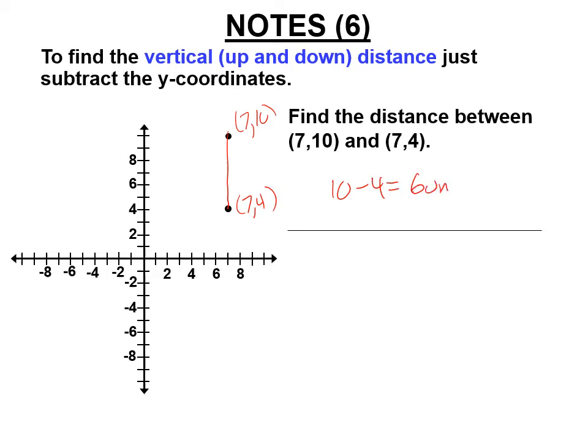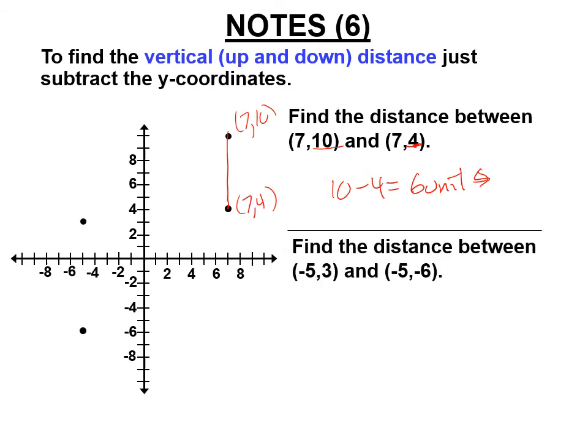Now, the ones that are different are the ones I subtract. It's going to get harder than that in a second. You have to know that to find a vertical distance, you have to subtract the y coordinates. All right, so this distance here is 3 minus -6, which is the same as 3 plus 6, 9 units. We're subtracting the y coordinates.